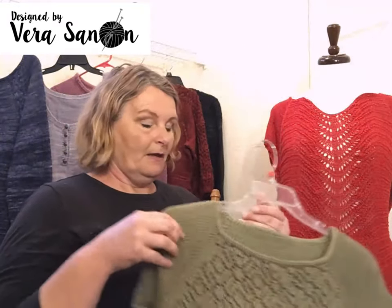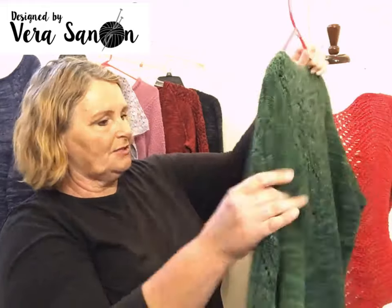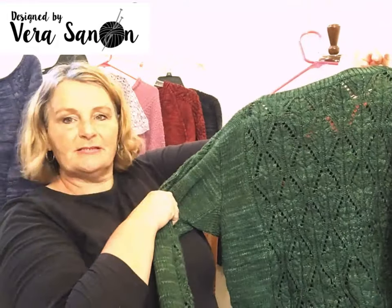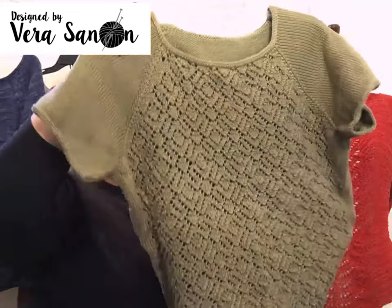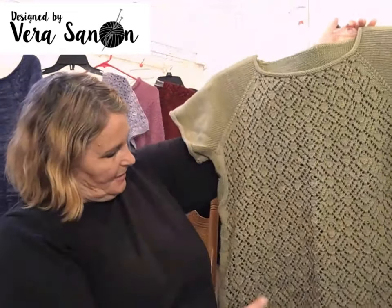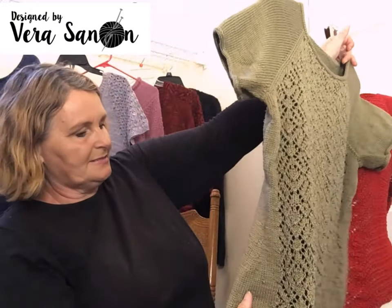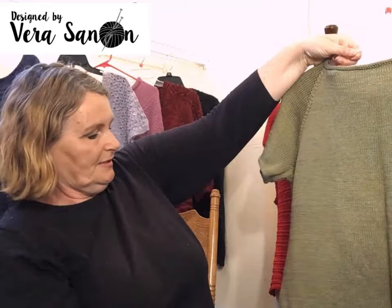Yes, very true. I also find it slimming, because for example here on this cardigan, if you're doing just a lace panel here and the rest is stockinette, it's not the whole body. Then the eye is drawn to here and it actually has a slimming effect. So, for example, this one is called Galaxia. It's a summer top and it's made for my size. And same here, there's a lace panel in the front. It's worked in one piece, but it doesn't go all the way to the side, so it does have a slimming effect and then the rest is stockinette.